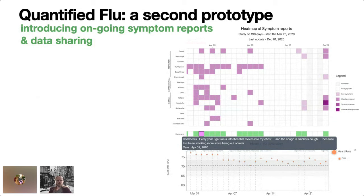What's most interesting about this view is that there's a lot of value in you collecting data about yourself that academic studies would never actually collect. One comment shows a person reporting cough symptoms, but noting it's not related to having an infection — because they've been smoking more since they're now out of work. A couple of comments earlier the person mentioned they had just lost their job because of the pandemic. So there's a pandemic-related cough, but it's actually just from smoking at home because they're not going to work any longer.